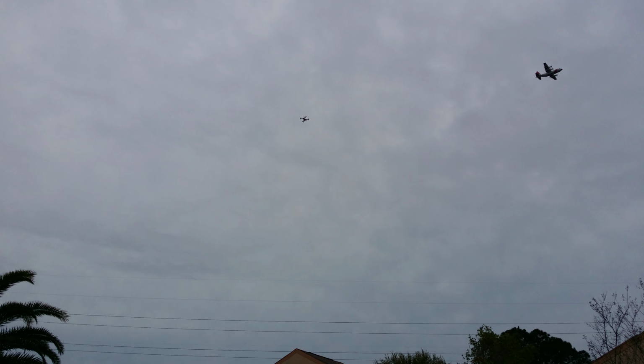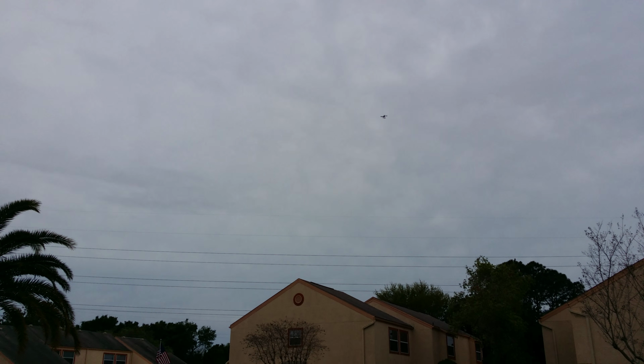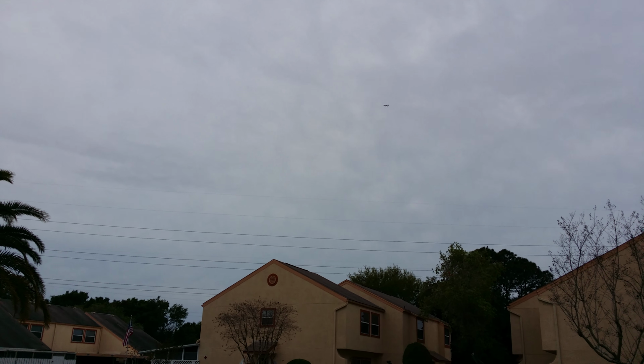Let's go see if we can get the Coast Guard's attention. Gotta put it in GPS. And there's lock to it. Very stable. Bring her in for a landing.